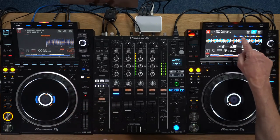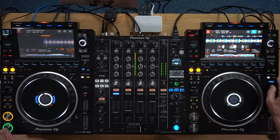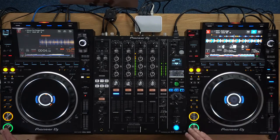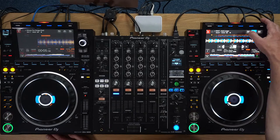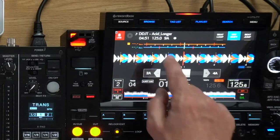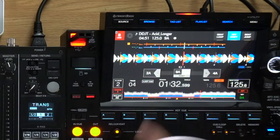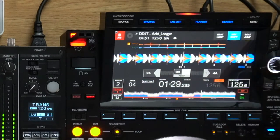So you see at the top here, just stop that again. And we are in our CDJ mode, so we'll stop that. I've got the waveform for both tracks here, and even then I can tap on there, and I've now got a beats and bars marker on here. Let's zoom in on that a little bit closer so you can see it. You see here, these are beats and bars on each of the tracks, and you can see they're synced up now.